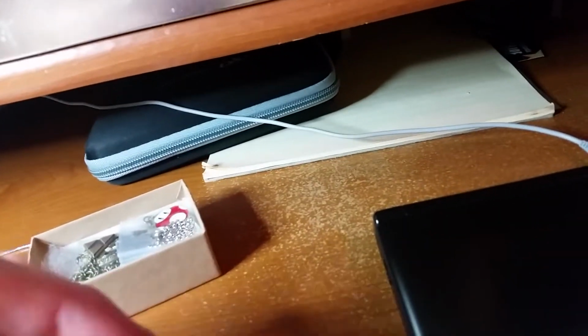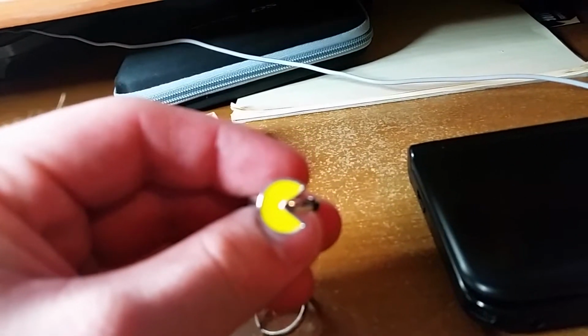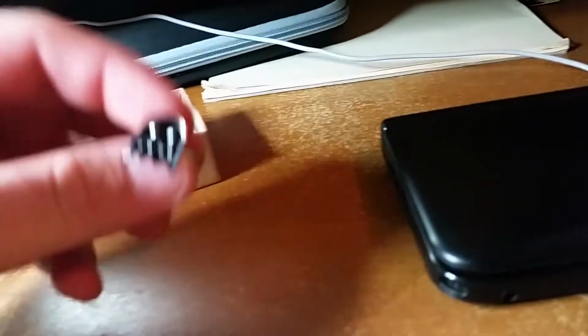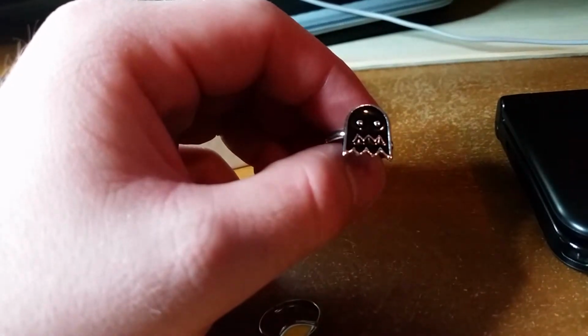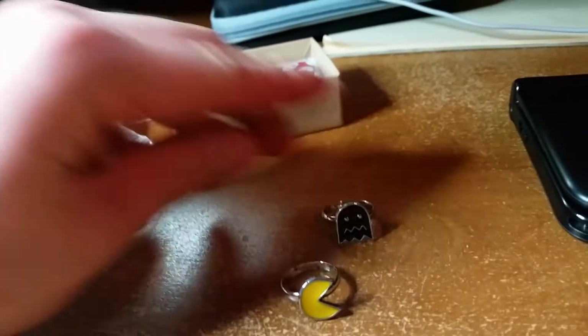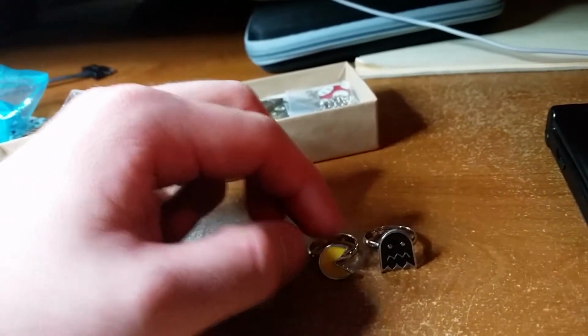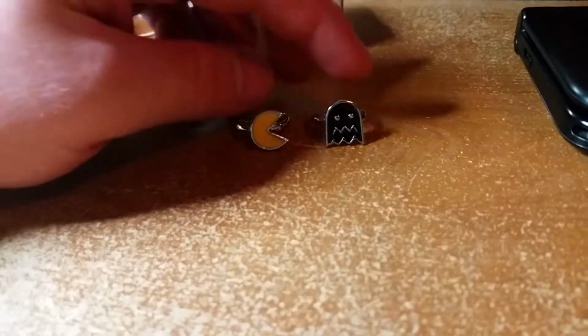So, I have a couple of rings again. This time, it's Pac-Man. And what's even cool is, this is a two kind of thing ring. So this is a black ghost. Too bad it's not one of the four main colors, but still, it's pretty cool. So I could probably have that kind of like this. I don't know. Pretty cool. Another little neat collector's item.